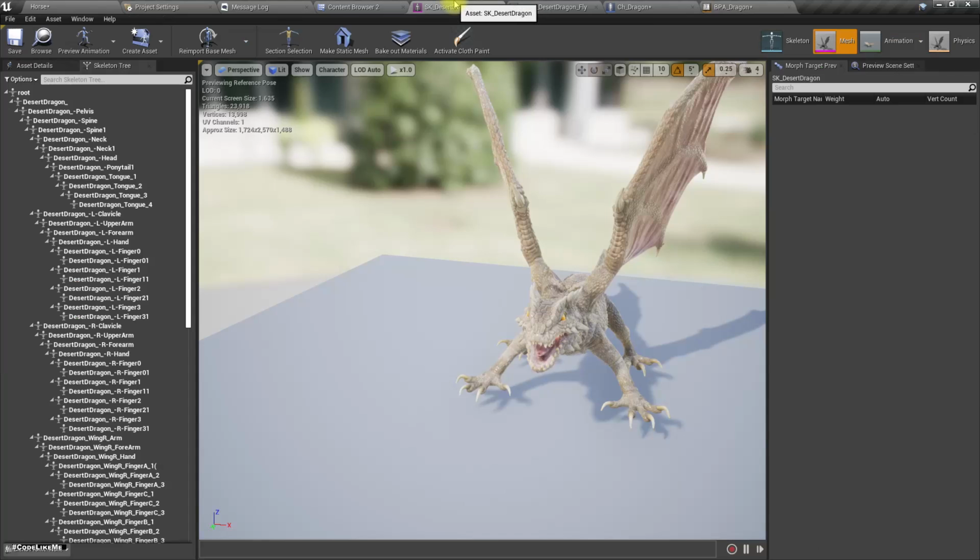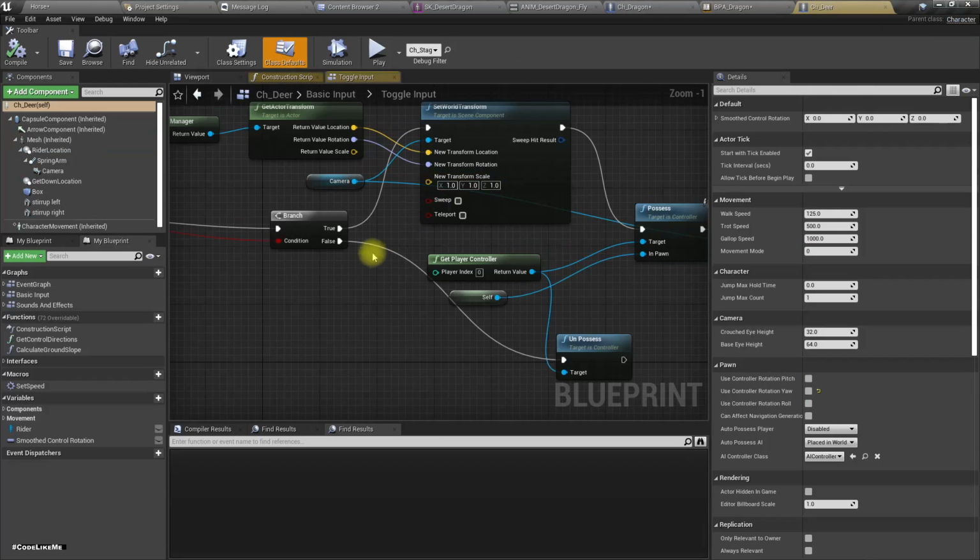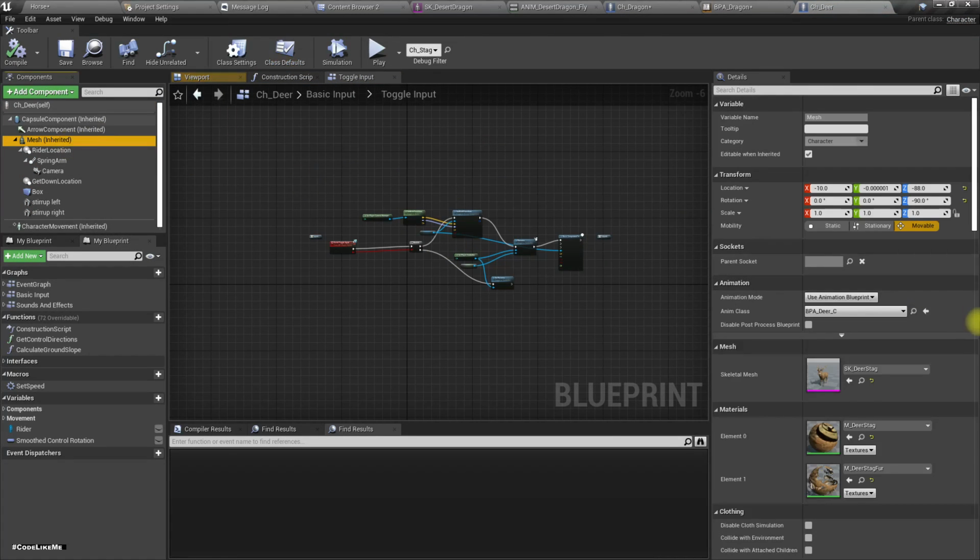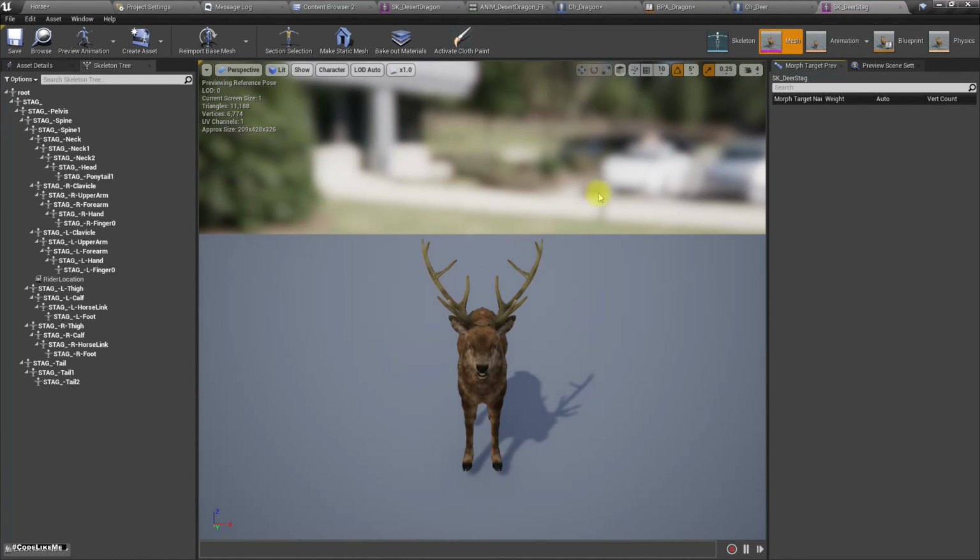Right, now let's take a look at how the deer animation works. So let's copy the same thing to the dragon.